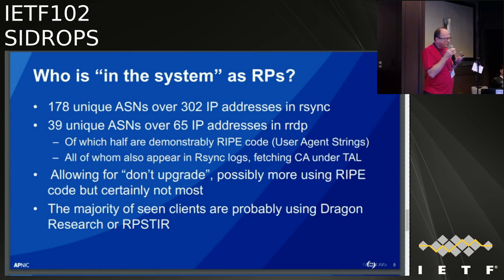So I was able to gather from user agent strings in RRDP what the rough count is of the distribution between RP-Stir, Dragon software, and RIPE. And my rough feeling is that it's approximately 2-to-1 are using RP-Stir and Dragon. It's possible those numbers are wrong, but in no sense is the majority of the community using RRDP. And in that sense, in no sense is the majority of the community using code that I know has potential to do modified validation, because RIPE indicated they would think about it. So in a world where there are 3 platforms in the space and only one of them is thinking about implementing, and they're not even the dominant player, we're not heading to a trajectory where the community is going to be using new OID-aware software. So that's kind of a strong message.